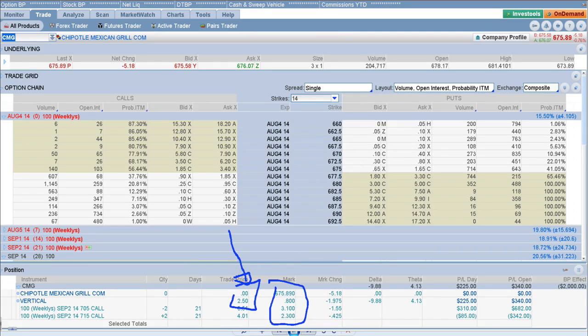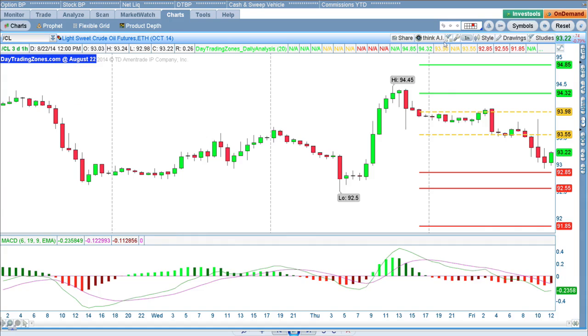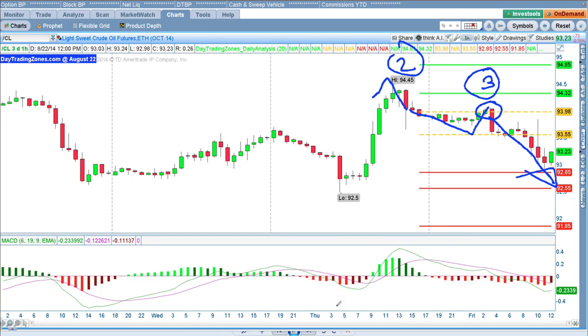Okay, so it's very important that you have that structure for success. So let's go through real charts and look for more. So let's look at the crude. Any crude traders here? Look here, the same beautiful setup that I love. Here, what do we have? Cross, recross of the bottom of your buy zone on day trading zones. Go down on the crude, retest the top of the caution zone, fell, that's your lower high. That's your trade setup number 2, cross, recross. That's your trade setup number 3, the retest lower high, vroom, to the sell zone. Can everybody see that? And then it's also confirmed by the cross of the MACD.